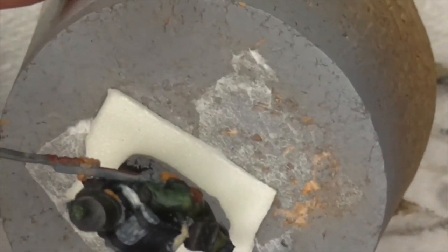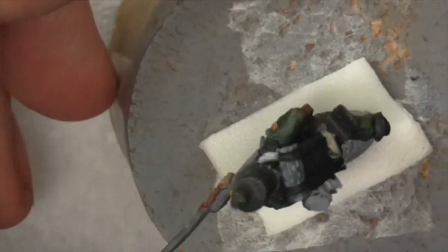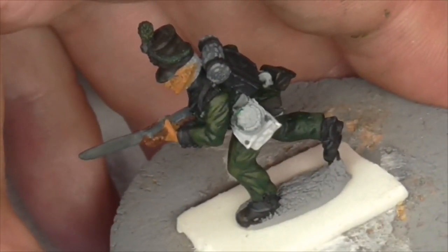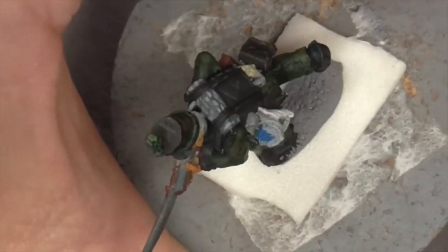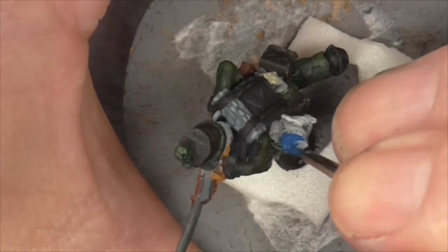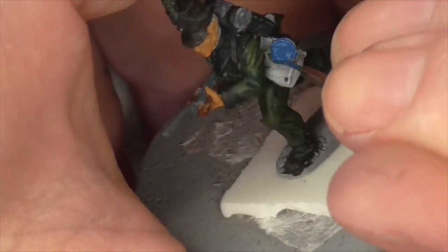We'll probably do one slight highlight - there's a bit of overspill on the very underside but we need that to dry out first. Bear with me while I get the canteen colours. Now we're looking at the canteen - Dark Prussian blue for this one. I'll show you the number in a minute. You'll see these canteens painted dark blue or grey blue - and I would imagine it would have been that way in real life. We're going to go for a roughly grey blue look.